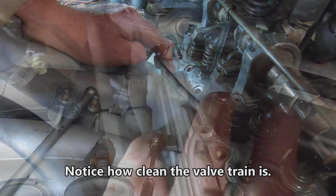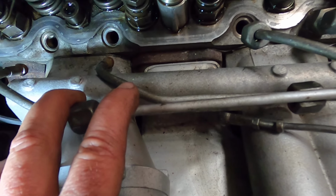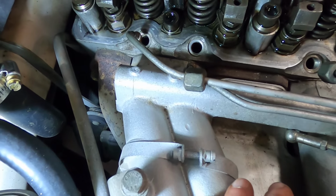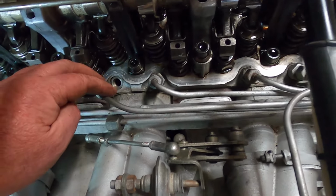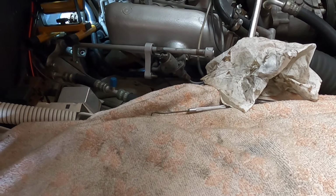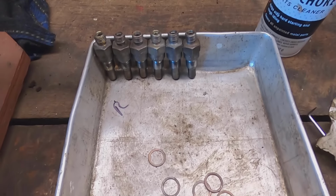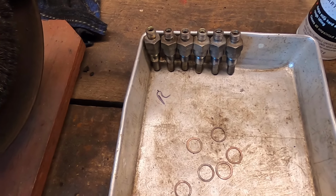There you go. Well, I've got 1, 2, 3 out. And 4, 5, 6, 3 more to go. So that's what that process looks like. And we'll go over there and clean. We'll just go ahead and continue cleaning the plugs and, I mean, the injectors, and go at it. 6 of them out of the car. And their little washers, everything cleaned up.